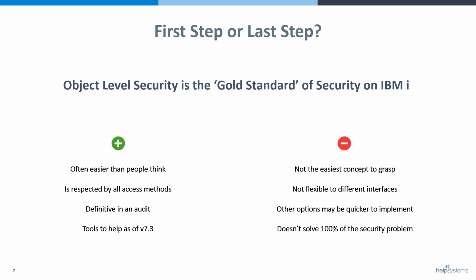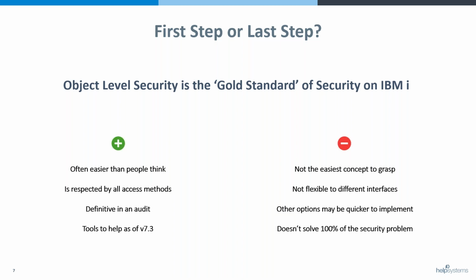So on the pro side, things that I feel are very beneficial around OLS is that in many instances, implementing it is a lot easier than I think people expect. Yes, you can get very granular and very micromanagey around object level security, but in some instances, all we have to do is secure the library that contains the database objects, and it's problem solved, right? So it can often be easier than perhaps you're expecting.